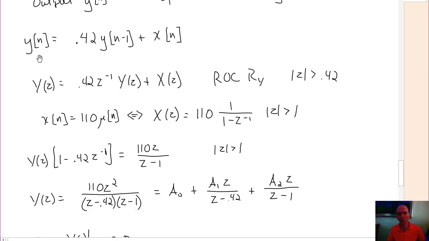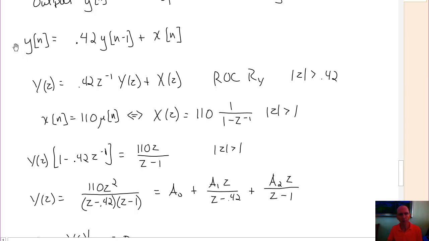Now, how many students are taking the class this semester? And in this case, n of course is not going to be months, n is going to be semesters. So how many students are taking Circuits 1 in a given semester? Well, it's going to be all the new students who come in, which is x of n, plus the students who didn't pass last semester. And the number of students who didn't pass last semester is 42% of those who took the class last semester. And so that's why it's y of n minus 1.